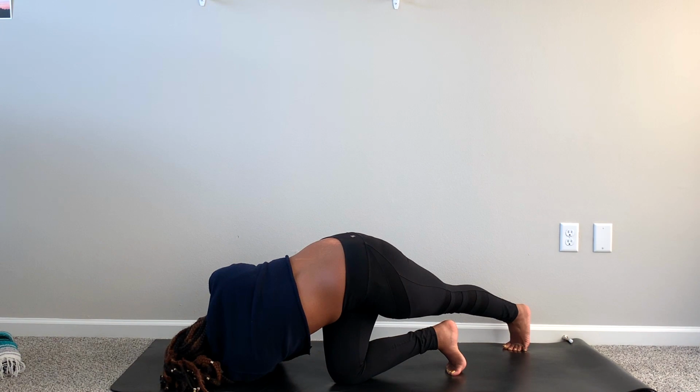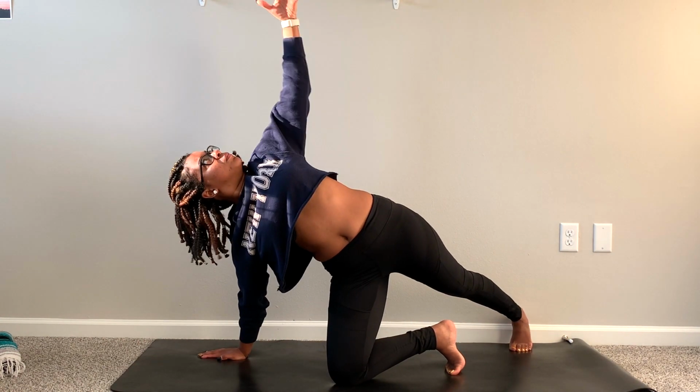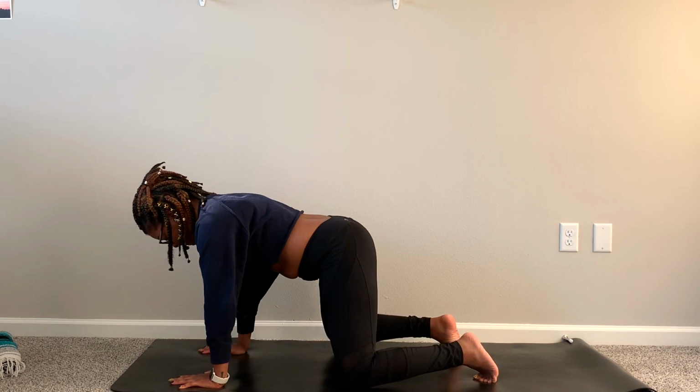Staying strong here. And when you're ready, slowly begin to release out of the pose, extending your left arm towards the sky. Exhale, releasing your left palm back into the earth, coming back into table.